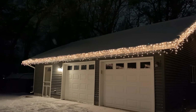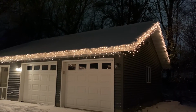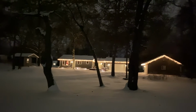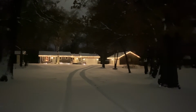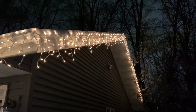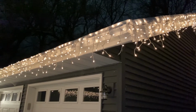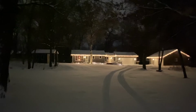It doesn't tune into the radio and sync up to music and flash and blink and whatever. It's just a classic timeless Christmas display that shows you and the neighbors and your family and your friends that, hey, you like Christmas, you're in the season, you're with it, you're decorating, you're festive, you're celebrating Jesus. That's what it's all about. And yeah, it can be taken down just as easily there. So yeah, I think it looks great.